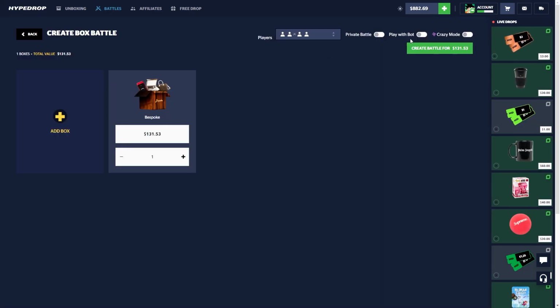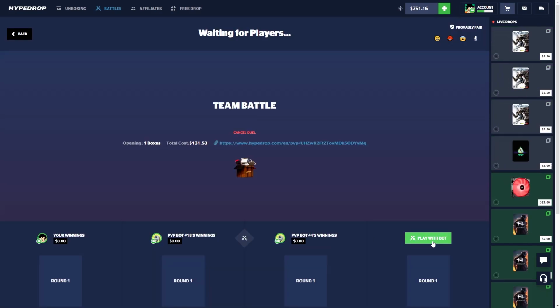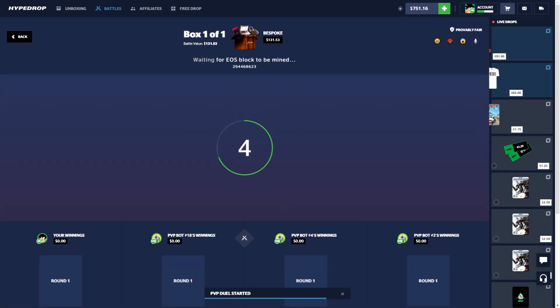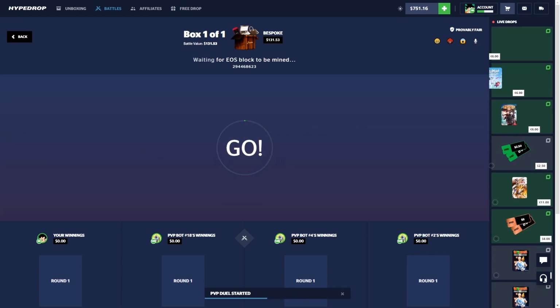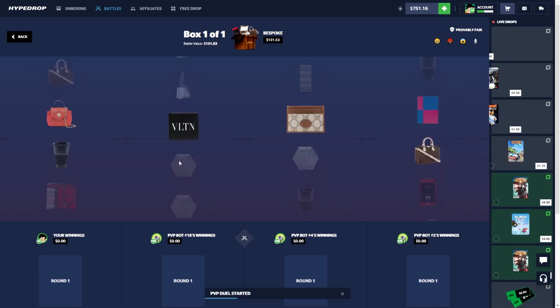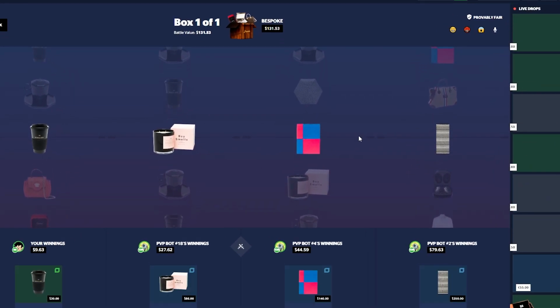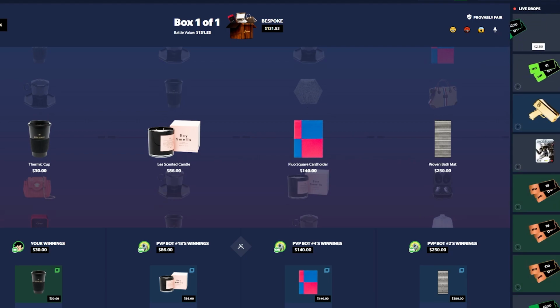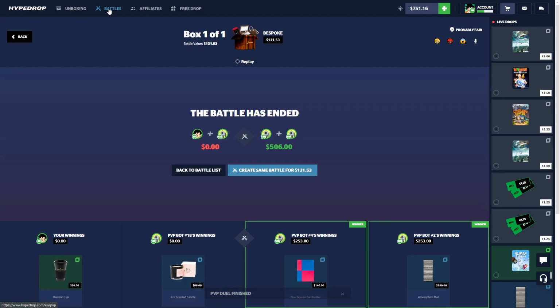I can try the new bespoke case for $131. Probably should have done this in the three-way, actually. I feel like I just didn't pull anything there, so maybe I'll pull something now. Let's see. See some Cartier stuff passing by. Can we pull? I think those are expensive, right? Okay, maybe we should have done crazy mode again. 253. I mean, these battles are paying, but not for us.